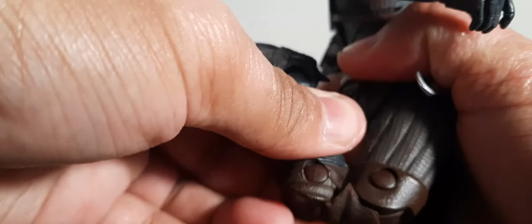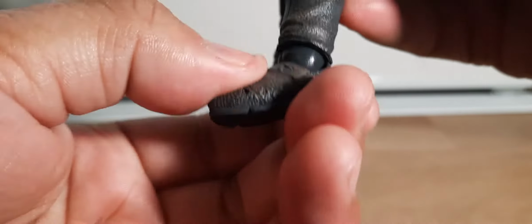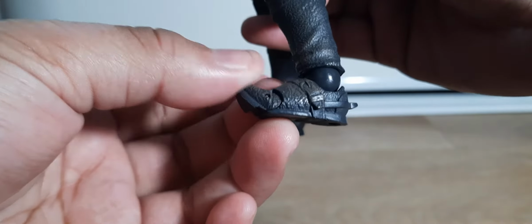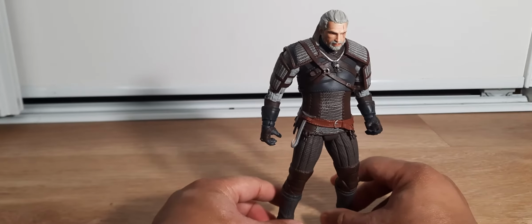Double hinge at the knee, these giant pins. These aren't going to break anytime soon, but holy crap. Goes back that far. Like I mentioned earlier, the feet are on the same joints as the hands, that independent ball hinge where you can go up and down, and you can also get some ankle rocking right here as well. And last but not least, he has a toe hinge. Goes pretty far up, actually. I don't know how to, sorry, it's not in the frame. But other than that, it's a really nice looking figure, if I say so myself.